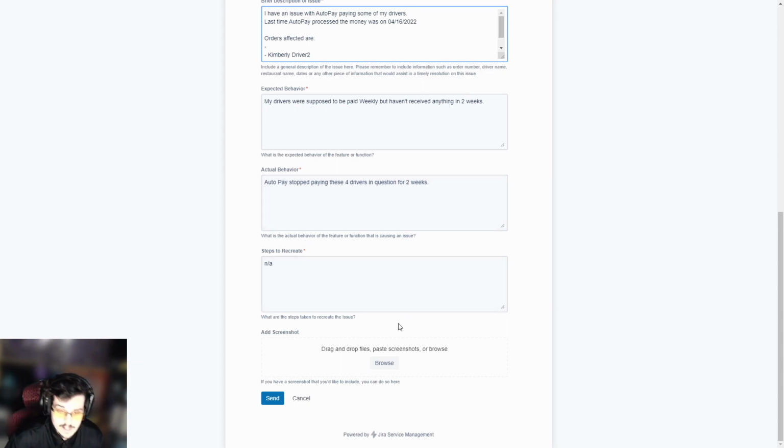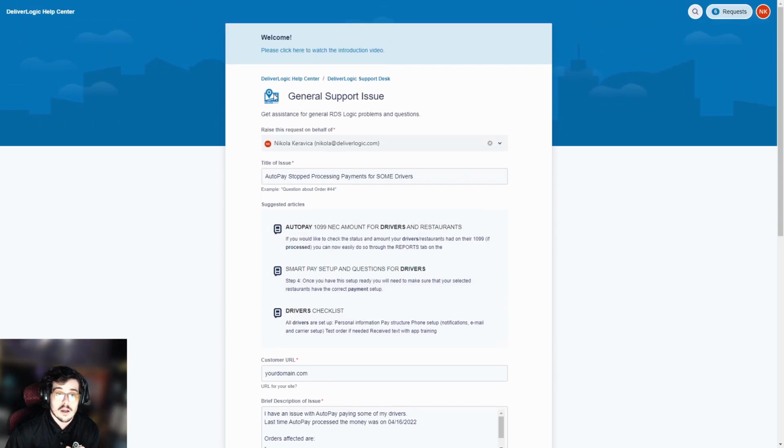Now, once you've done that, if you can make a video, that would be amazing, on how to recreate this issue if you're aware that there is something that you did or the steps you followed in order to encounter this problem. So once you do that, you can drop them in here, and you will be able to add any file that you might need us to look over. So I hope that helps.